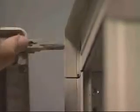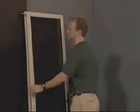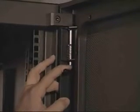Press the top hinge release and pull the top door pin loose. Press the bottom hinge release and pull the door away from the rack. Store the door in an upright position to protect the front panel from damage. For the rack 4136, pull down on the top hinge release and pull the top of the door away from the frame. Lift the door up and away from the rack.